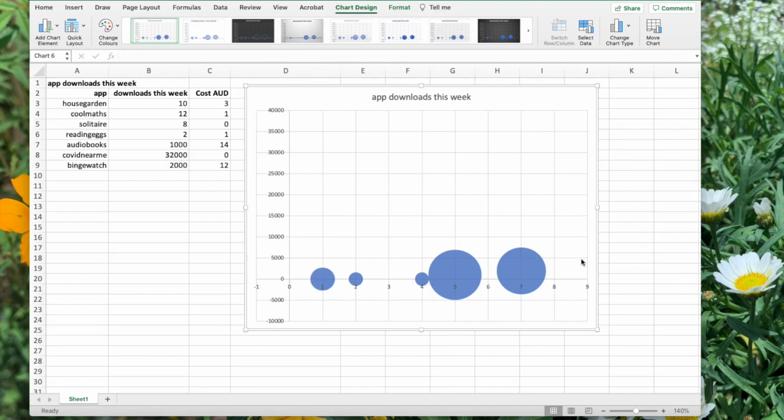Once I hit OK, it updated the title there, so that's good. But it's very difficult to read this. It's very difficult by looking at this information design to tell the difference between number 5, which, if we hover over it, the pop-up tells us what the point is. It's audiobooks. That's that one. To tell the difference between 5 and 4 in terms of the number of downloads is very difficult. And 2 and 1.